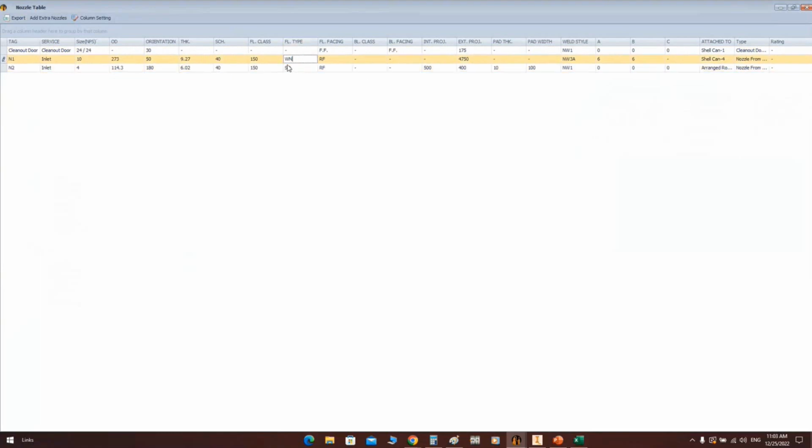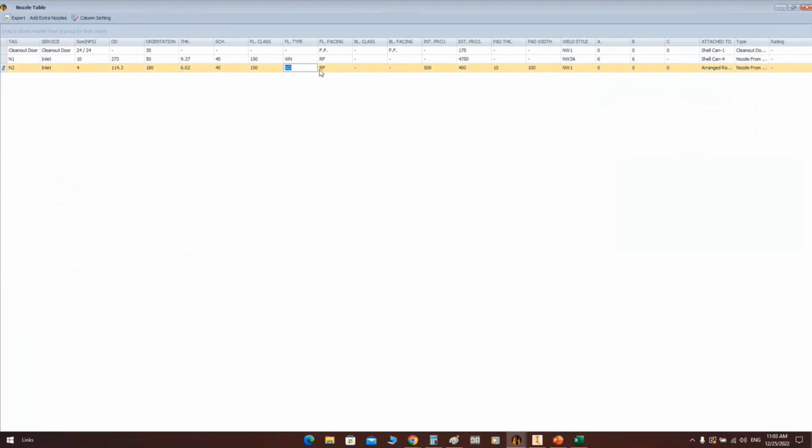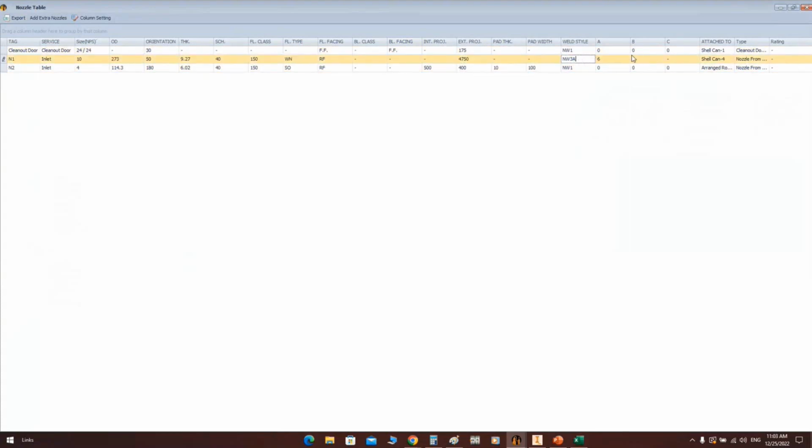If you have a connected flange, the flange type, we have a Wildenich flange, and here we have a slip-on flange. The facing of the flange, that's a flat face, that's a raised face. The same if you have a blind, the facing of the blind, the projection of the nozzle, and the welding style. Here, that's the welding style. We defined it for nozzle N1, so you can define it here.